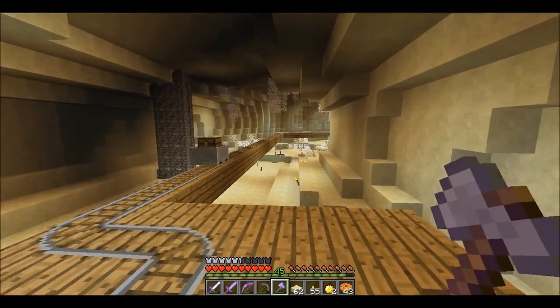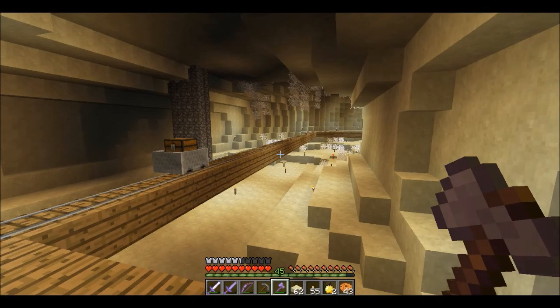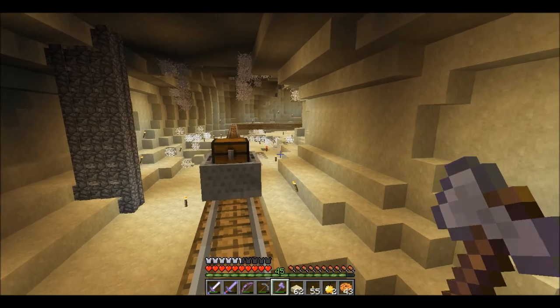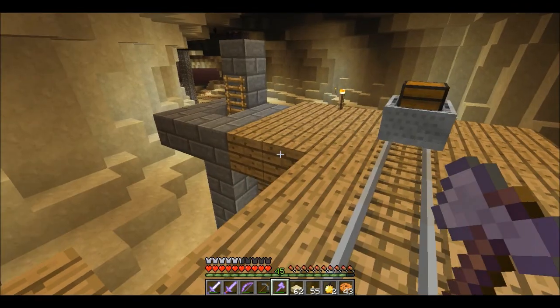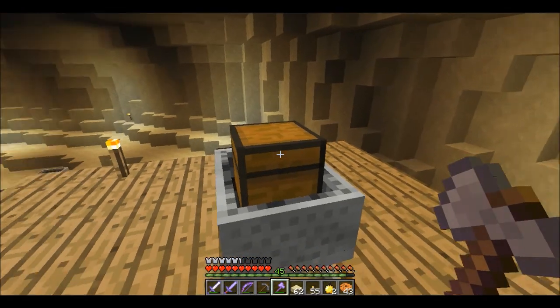So what I did was that I grabbed the wood which was leading to the spawners, which is actually proper wood. It was just dark wood. I was wondering why it was a different color, and that will be the wood which will provide me the torches from the wood side.